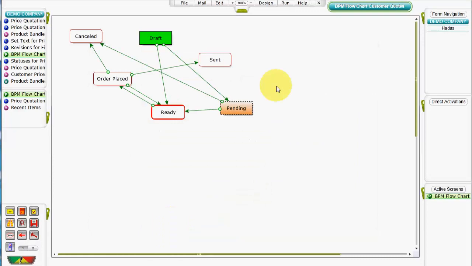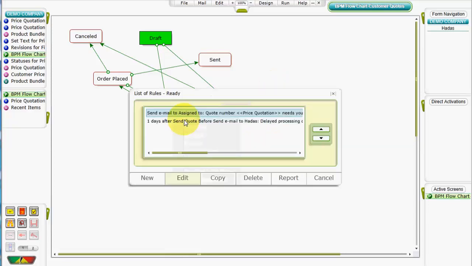So now there are 2 rules for this particular status, but of course we can define many more. In fact, there may be many such conditions defined for each status, some of which may occur simultaneously. In the current example, if the quote is delayed by 1 day when its assigned user is changed, we really only need to send one email, the one we just defined. In the List of Rules dialog box, we can use the up and down arrows on the right-hand side of the dialog box to determine the precedence of each rule.